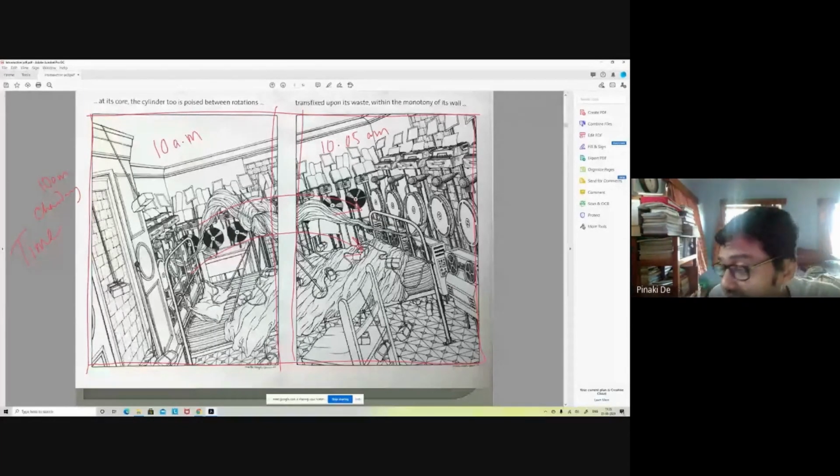Even space can move. So basically, the very idea of sequentiality introduces a kind of movement with respect to time and space. So remember, it is almost like a thread. So when you are reading Tintin, for example, Tintin is moving in space and time if, of course, you look at the way the panels are drawn or negotiated.